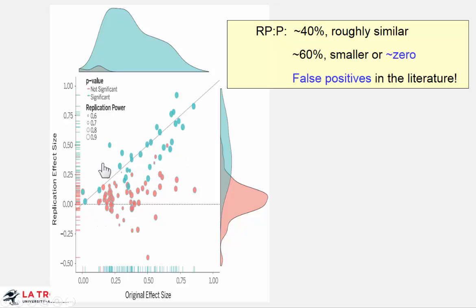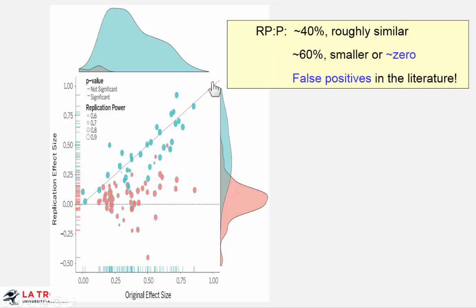Each dot is an effect, so there are 100 dots, and a single dot, say this one, is plotted to represent the effect size across on this axis of the original study. The effect size measure here is Pearson r correlation, but you can think of it as just sort of small, medium-ish, large-ish, very roughly. So here's an effect that was estimated to be really quite large in the original, but then in the replication estimated to be only about 0.2. It went from about 0.6 or so to about 0.2.